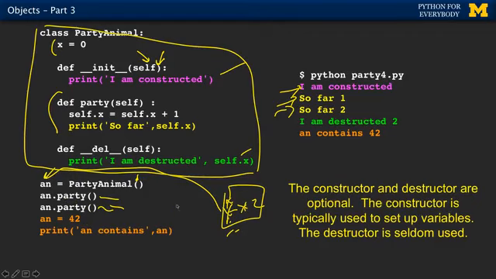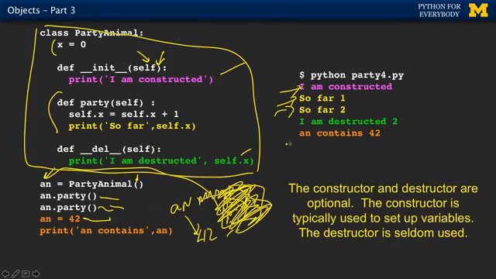So the way to think about this is an sort of points to this object, and then we say an equals 42. It makes a new 42, and then an points to that, and this is thrown away. That's the destructor moment. And so in this line of code, it's going to say, before we throw this away, you've got a registered destructor, call the destructor.